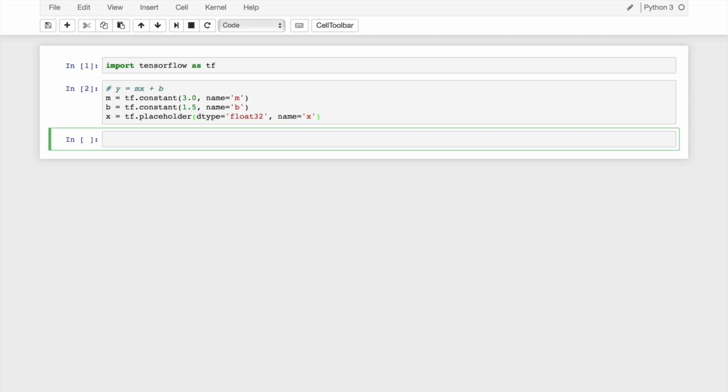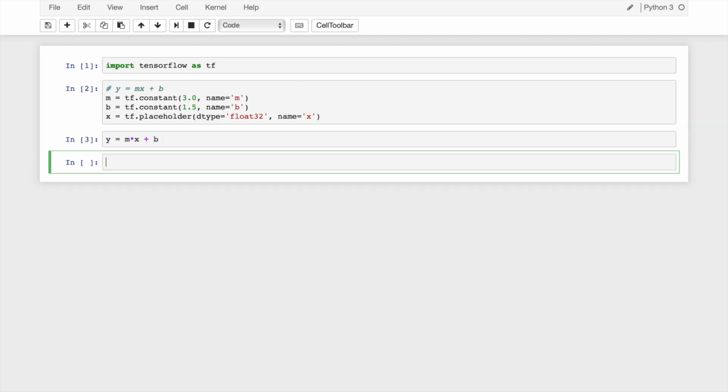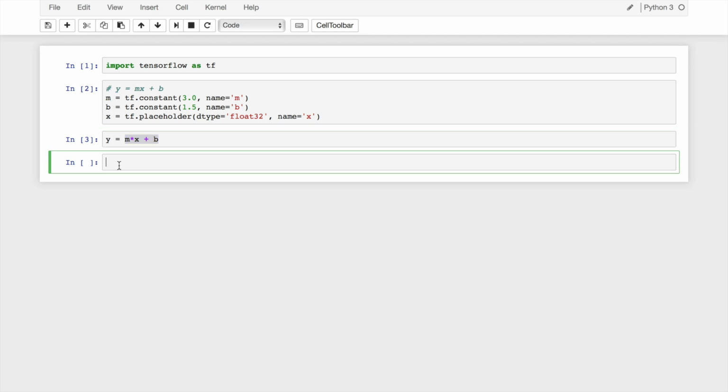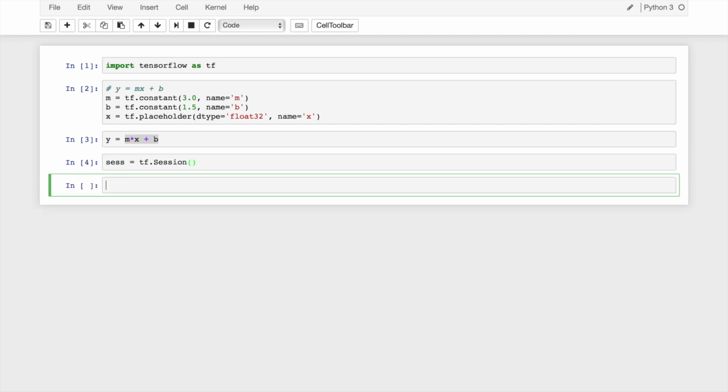And now what we need is a session object. Or actually, before we do the session object, let's create our equation, our function y. So we're going to declare y equals m times x plus b. And we'll hit return. So that just creates a new node, a new tensor for us, except this one is specifically the operation of mx plus b. And in order to actually evaluate y, we need what's called a session. So we're going to say ses equals tf.Session. This is something else we'll get into more details about in the next video. For now, you don't need to worry about it. We're just going to create that.